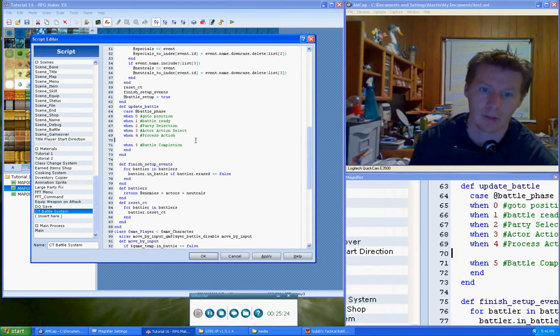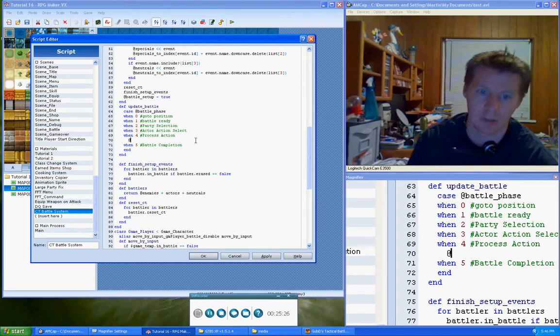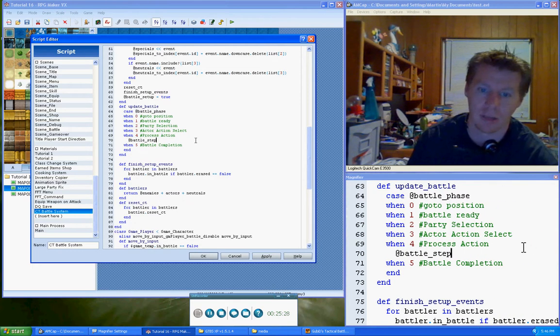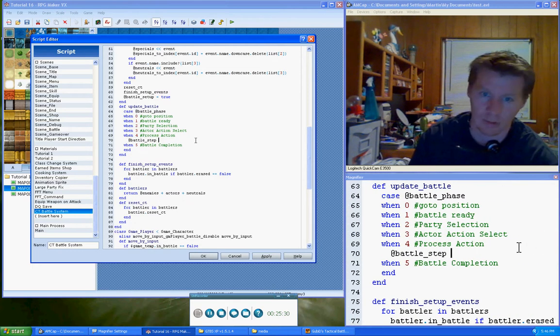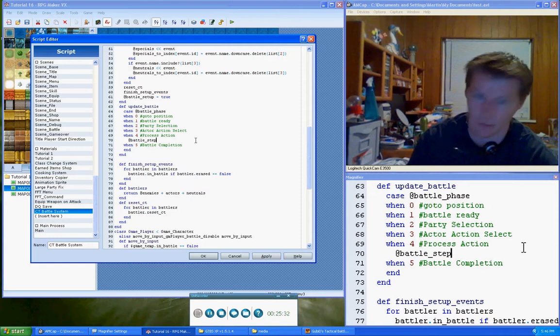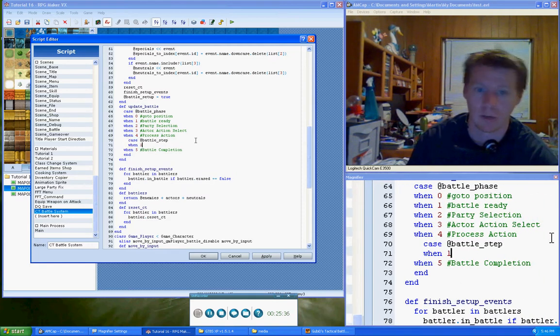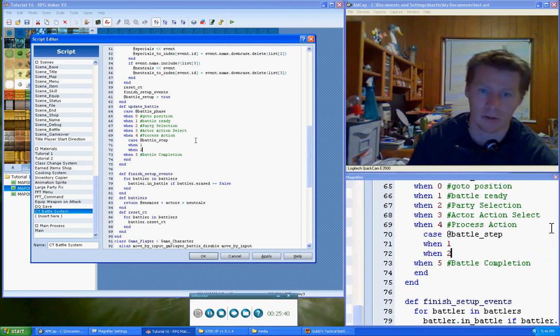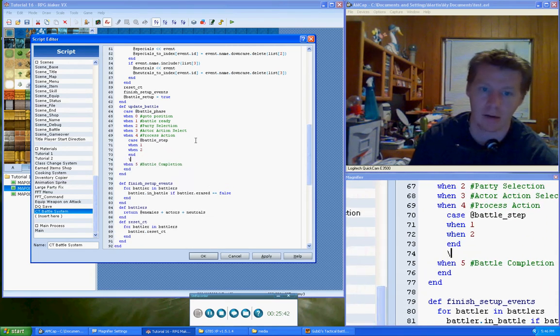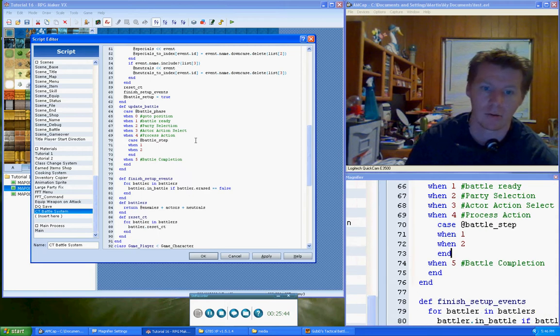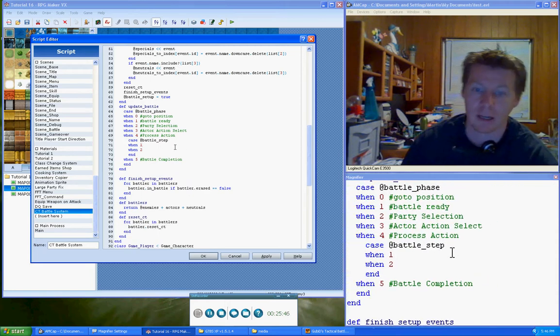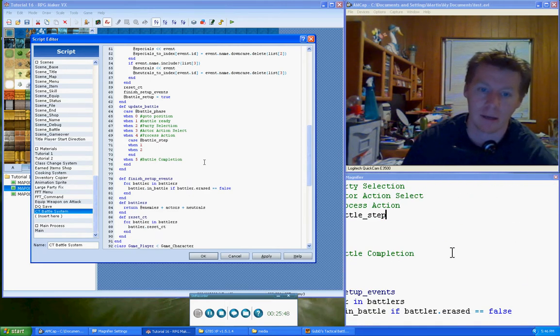So I guess within this you could create steps. You could say case battle step, and then when one, when blah, etc. You're welcome to play around with that however you'd like, in order to separate that to make life that much easier.